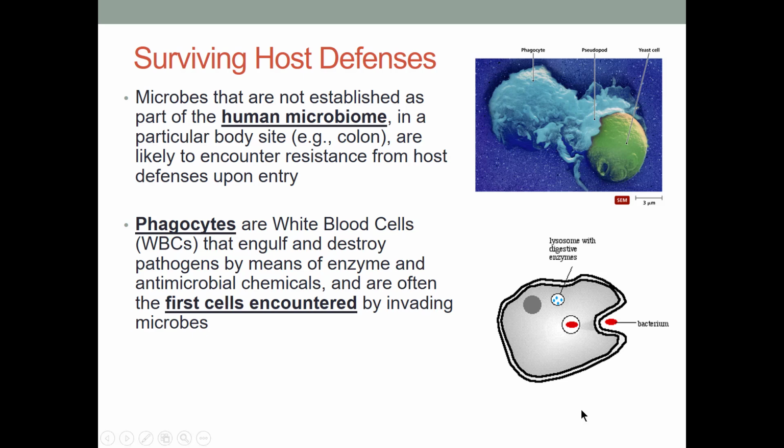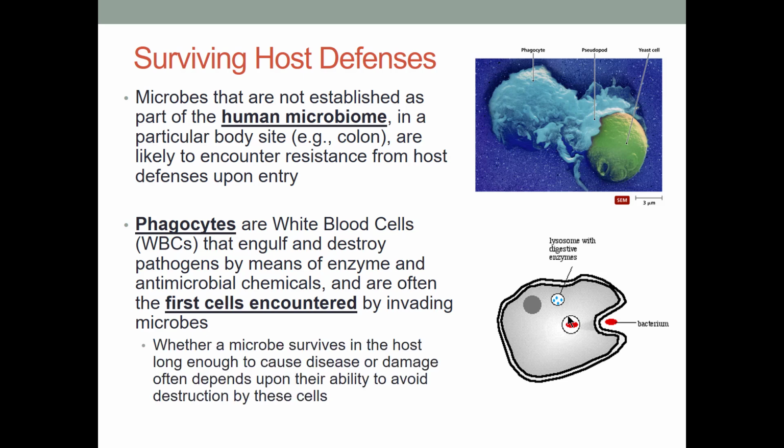But you have this process by which the body's white blood cells will recognize a foreign cell and then morph the cell membrane around that bacterium and engulf it, and then enclose it in a special digestive membrane that will essentially chemically digest the bacterial cell or the foreign cell inside of the white blood cell. And this is one of the first things that microbes are going to be exposed to. Again, this mostly pertains to things like bacteria and fungi. They're going to encounter these cells once they enter, and if they can't survive the onslaught of this host defense, they're not going to establish.